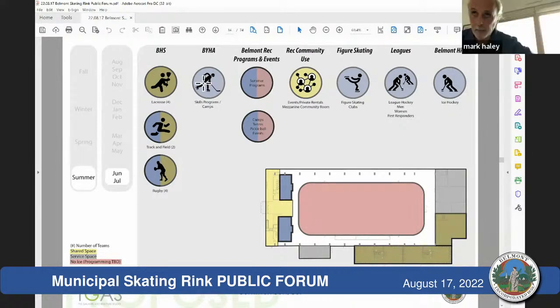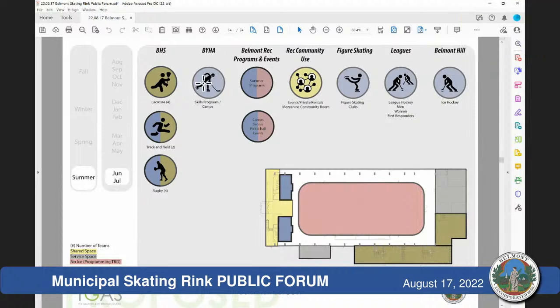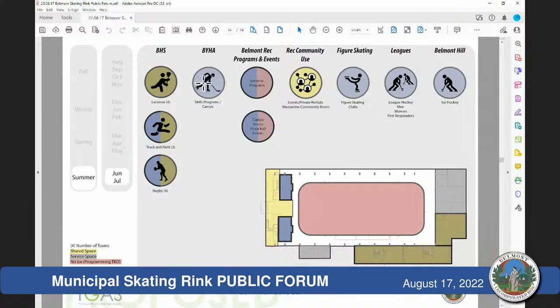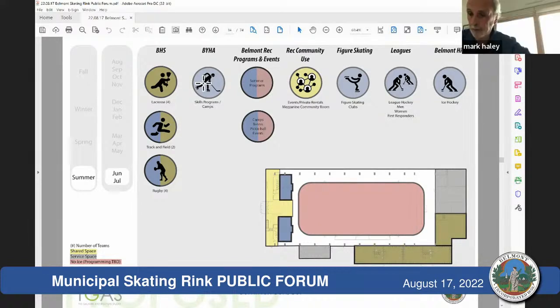I think you're correct, Jack, but we are doing a concept design for the fields, but we are not budgeting costs to construct those fields under this current program for the new municipal skating rink. Fair enough. That'll be done in the future. Yep. We are, however, going to carry some costs for either existing parking or enhanced parking. That will be in the budget for this municipal rink. Okay, and drop off. Thank you, Jack.